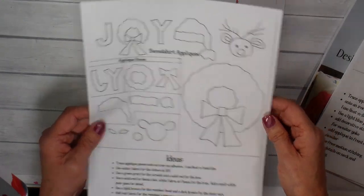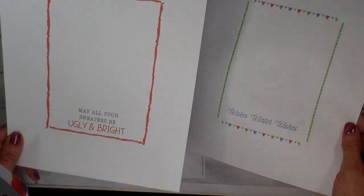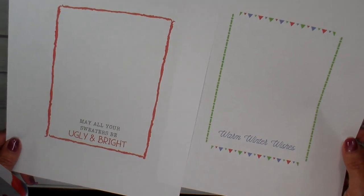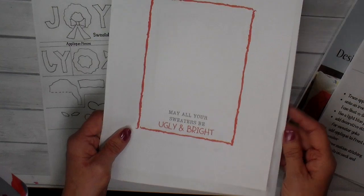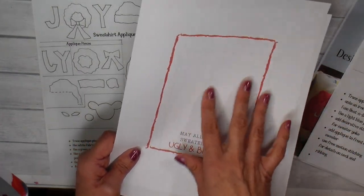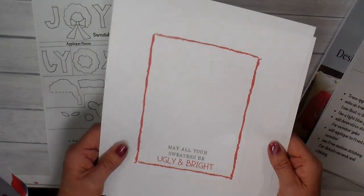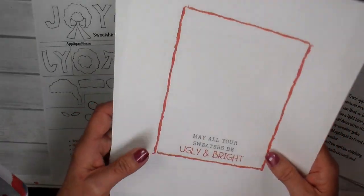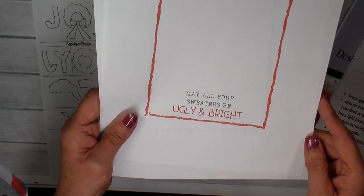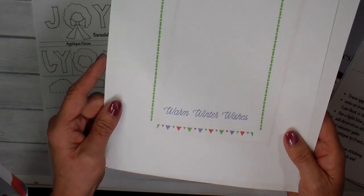The two other projects are going to be, and this is one of them you will also receive, an A7 size or a 5 inch by 7 inch card, and the little applique we're going to make out of fabric. So these will be fabric cards that you can send in an envelope, just for a little Christmas. This one says, may all your sweaters be ugly and bright. And this one says, warm winter wishes.